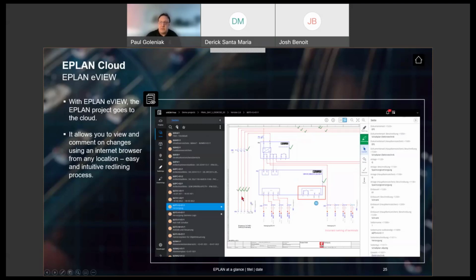For example, you can see some check marks indicating that everything is good. There might be a message that the customer wants to send, or maybe the project is on the floor and the electrician needs to send some information or notes back to engineering. They can then mark this project up through the markup functionality and give some feedback as to what may need to be changed, or whether or not, like we see here, the check marks indicate everything is good to go.